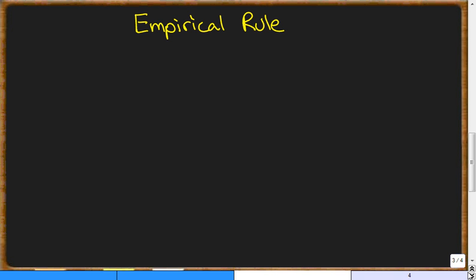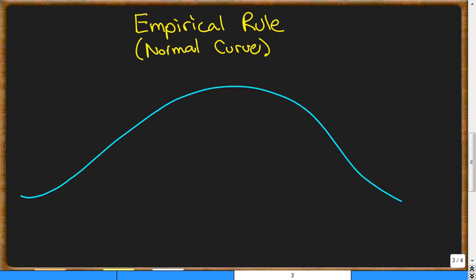Now the empirical rule is much more useful for us because we are judging this versus the normal curve. So this is the normal curve. The normal curve, remember, is our nice, perfectly symmetric little bell curve. Now, if I make my nice, perfectly symmetric little bell curve, okay, it's pretty good. I'm not a great artist, but you see that? I will have a mean and a standard deviation.